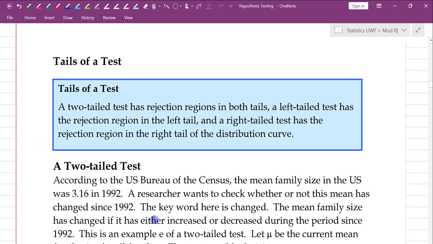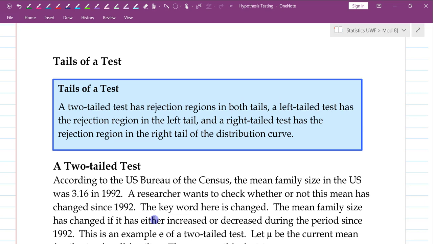So we've talked a lot about the concept of hypothesis testing. We've talked a lot about what a hypothesis test is. We have our notation, H0, H1. H naught is our null hypothesis, which is where we put in our historically known data, or what has been historically known in the past to be true. H1, which is our alternative hypothesis, is going to state what we think the new situation is. We have two types of errors, type 1 and type 2, an alpha and a beta.